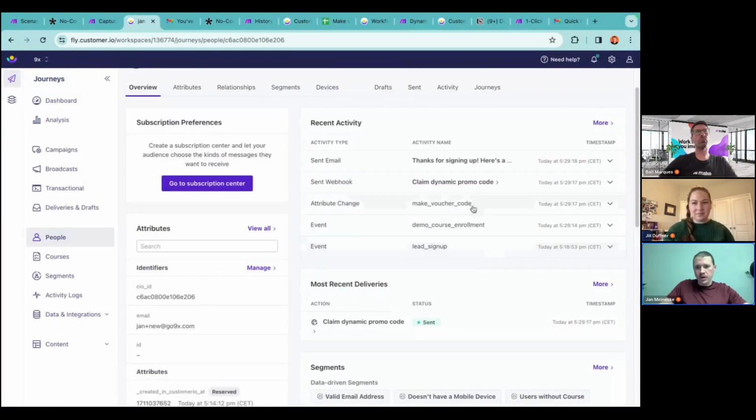That has now been saved to my user attribute. And then what happened was we sent this webhook to make that update. Sorry, I think these actually happened in reverse order, but you can just see how quickly this happens in Customer.io and Make, that this is literally in a matter of seconds. So both of these actions happen in the exact same second. And then 1 second later, we were able to send that email.